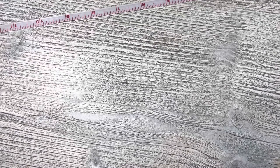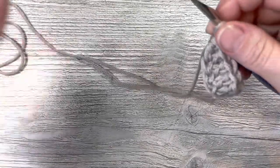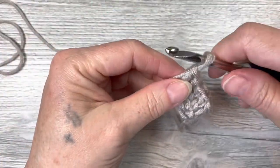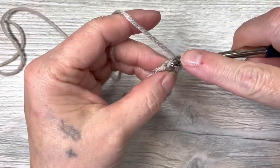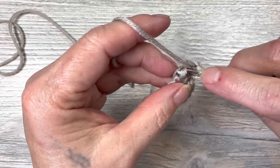And then your first round that you will do will be all double crochets. Okay, so let me readjust my camera. All right, so I do have a different setup for my camera now. So I am learning how to work around it instead of the way I used to do it. I'm gonna go ahead and continue on with some foundation double crochets so that you can watch. And then I will meet up with you when I have my 62.